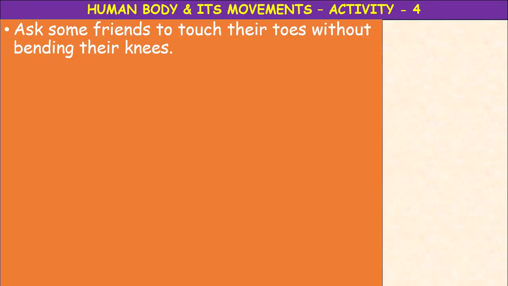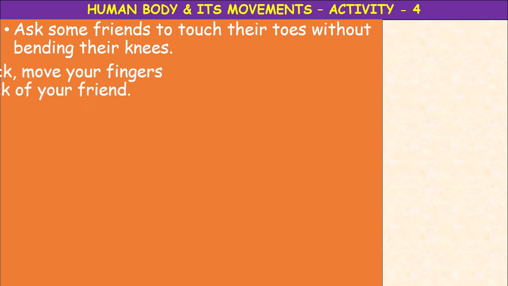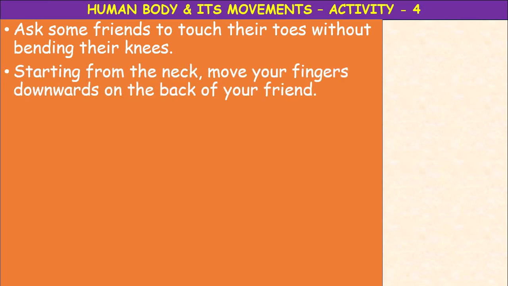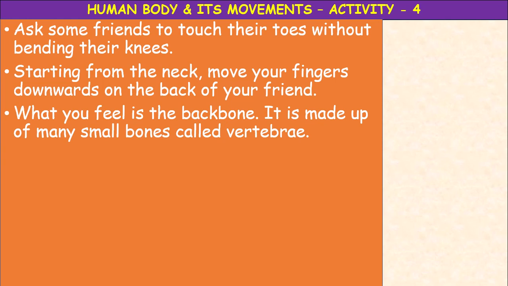So ask some friends to touch their toes without bending their knees. Starting from the neck, move your fingers downwards on the back of your friend. What do you feel in the backbone? Okay, you can count, you can feel the bone like structures. It is made up of many small bones, that is called a vertebral column. Okay, each bone is called a vertebra.